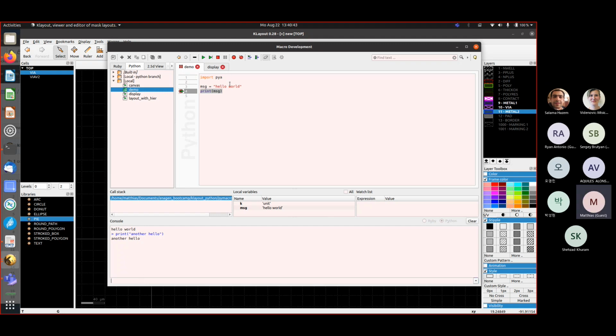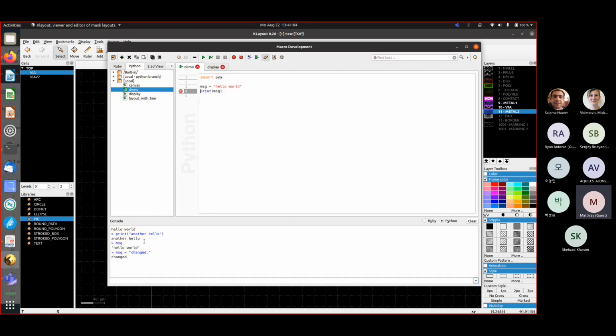And now I'm in that context, so when I'm entering a command here, I have access to the local variables, and I can also change them. Okay. And if I continue execution, which is done by just pressing this button again, then you see it displays the changed message. So the console also is interacting with the debugger. When you are in a breakpoint, you are in the scope of the current breakpoint. And that is pretty convenient if you want to investigate what your program is doing.